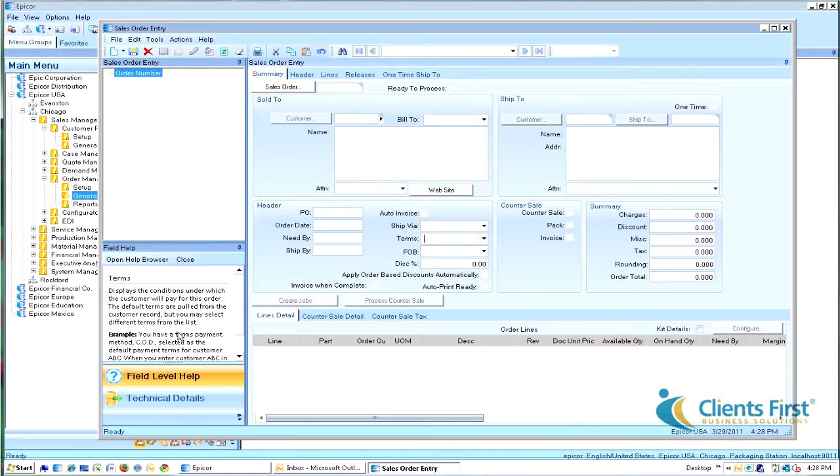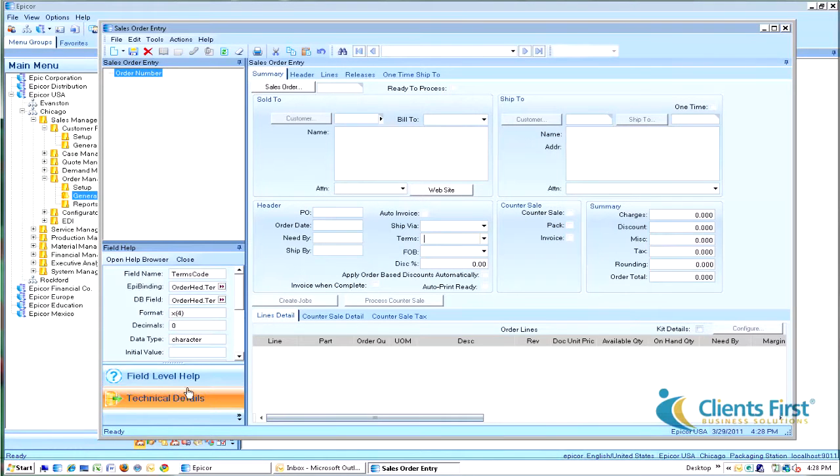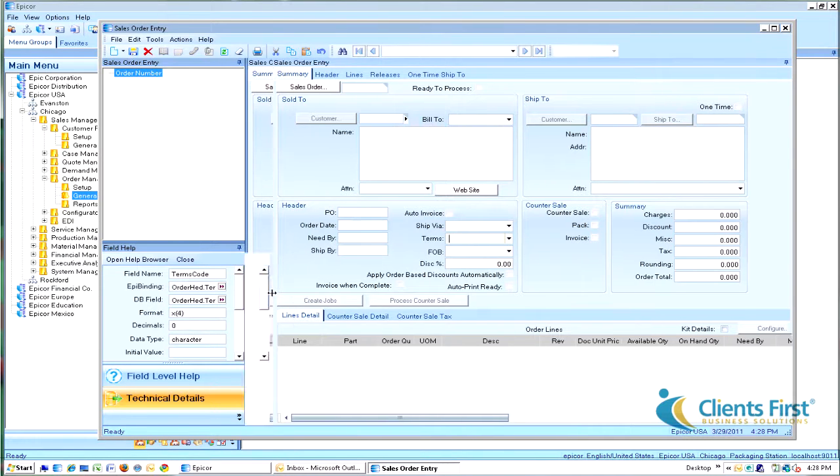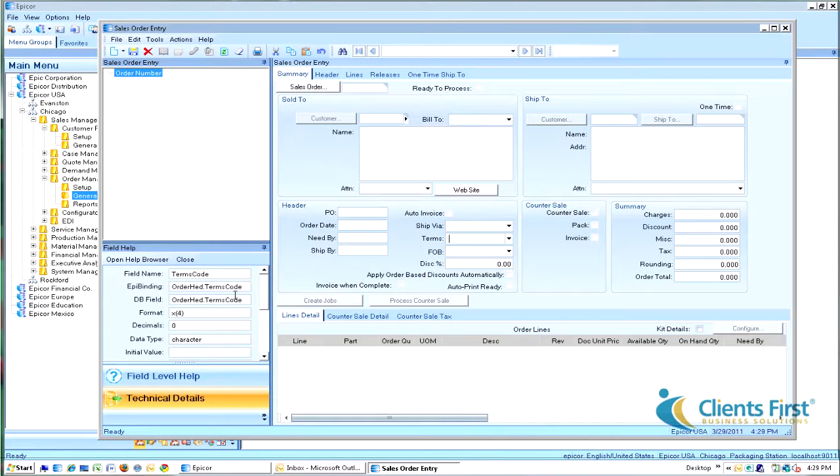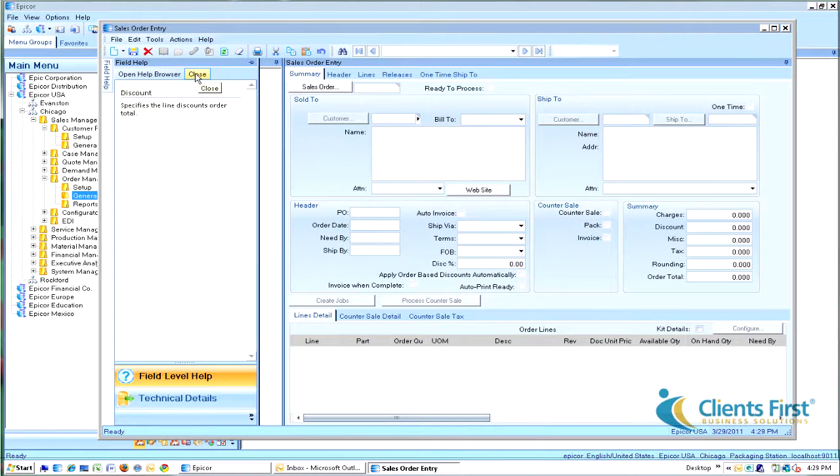In addition, you see this technical details section here, and this is very helpful if you're going to write your own business activity queries or reports, because you don't always know where data may live in the underlying database. So if you know what piece of information you want, maybe the order date from the header, just by clicking on it, I know that this is in the order header table and the name of the field is order date. Now in this case, you'll see in general our fields are very intuitive, but still there are times where you may not always know which field you want to deal with, and this now allows you to see that just by clicking on the field and seeing those technical details. If we want to get this out of our way, we can bring this back up and say close.